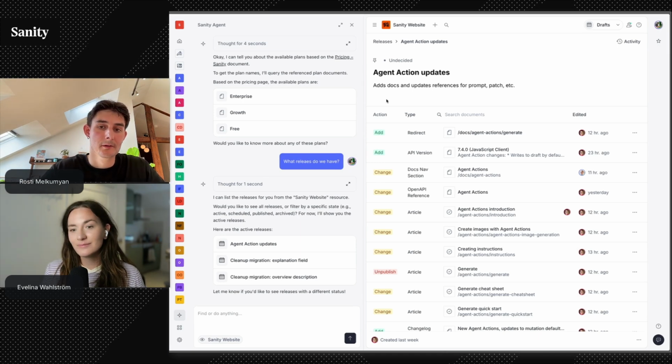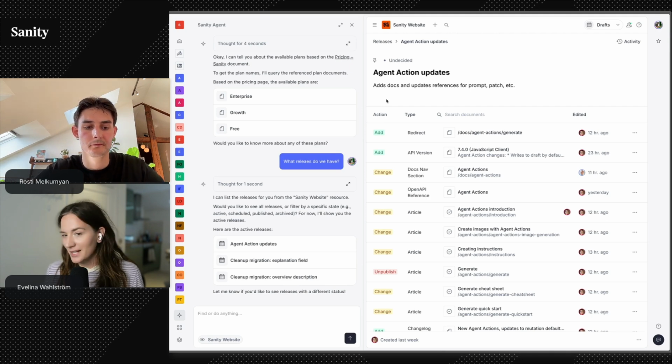Yeah, I think the coolest thing about having an agent live inside the dashboard itself is that it's context aware. So if you go into a release, you don't really have to prompt the agent over and over: oh, I'm in this release, oh, I want to do this release. It's aware of what you're looking at, what field you're at, or document you're in. So if you ask it to rewrite a title whilst being inside of a document, it will just understand that, and it won't really have to ask or confirm over and over. Right. So it's very aware of its context, of its surroundings.